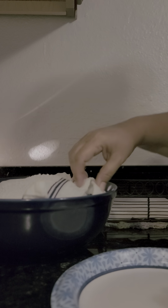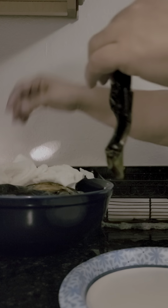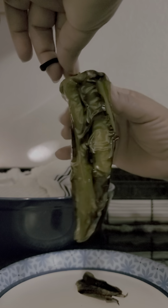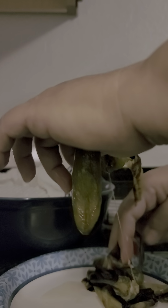Okay, now I'm going to show you how easy it is to peel this. So take the cloth off. See how nice it is? So what I do, let's do this one. So you're going to get your chili. Look how easy it is. You just kind of, it's a little hot. Look at that. You can see the steam coming out of it. It's the perfect roasted chili. See? Nice and roasted.